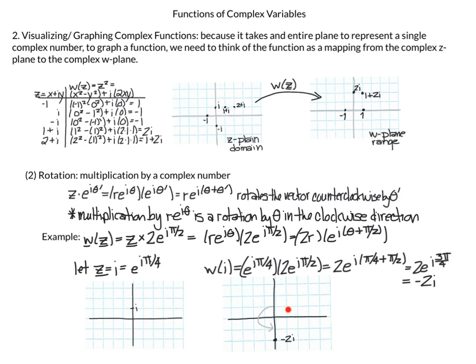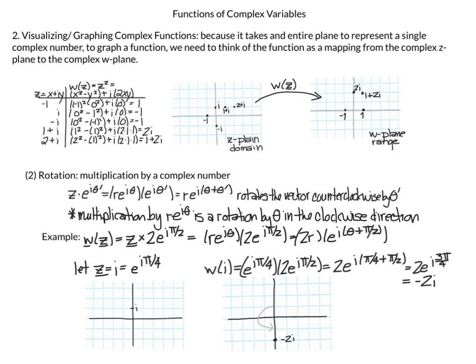I can plot now my e^(i3π/4). So 3π/4, I go 3/4 of the way around, right? Because 2π will get me back to the start. And then the radius is now 2. So here I see that 2e^(i3π/4) is equal to negative 2i. And again, if I really wanted, I can use my formulas to convert from here to find r and theta. But it's easy, these numbers, π/4, it's easy to see just by graphing.